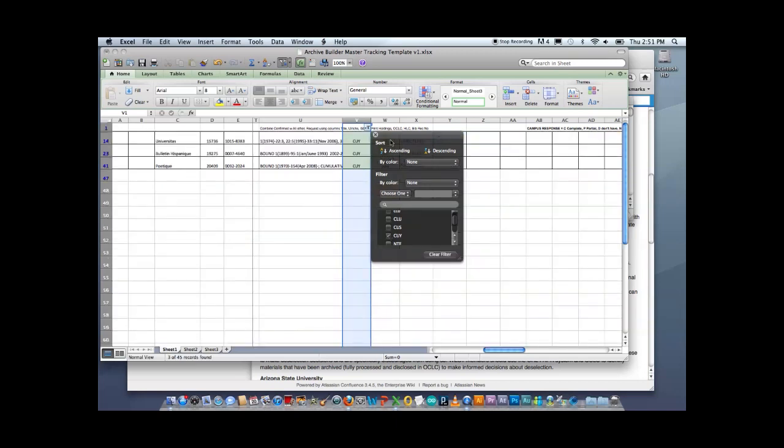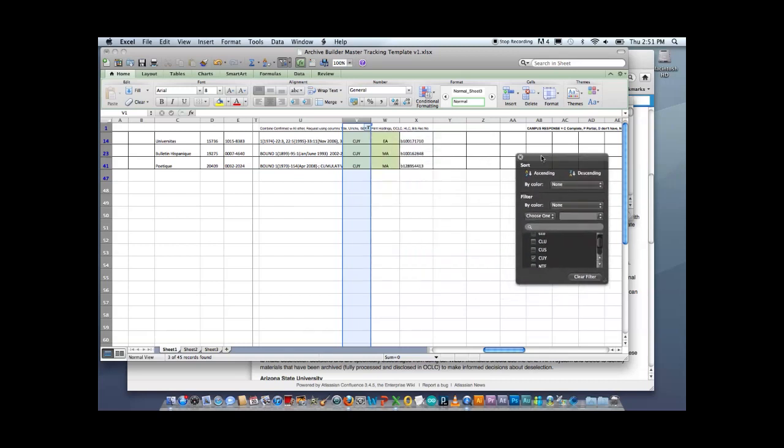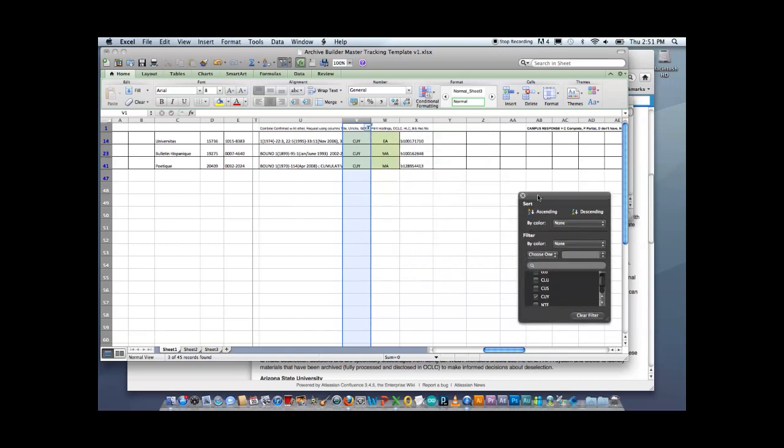A builder can and should request multiple titles from a single member library. It's best to avoid piecemeal requests for a single title. Libraries generally prefer to treat these requests as a project. Avoid requesting volumes from other archive builders if possible. They are busy compiling their own West back files.